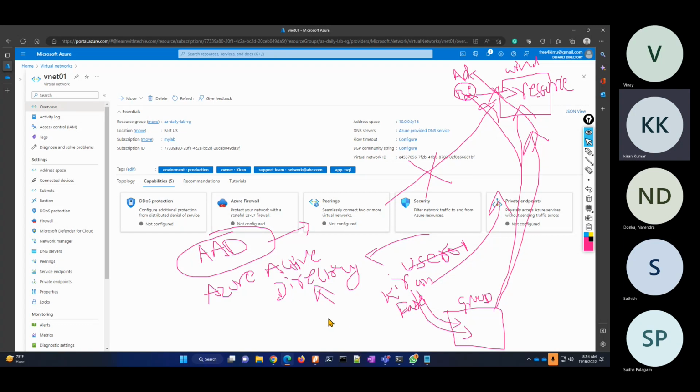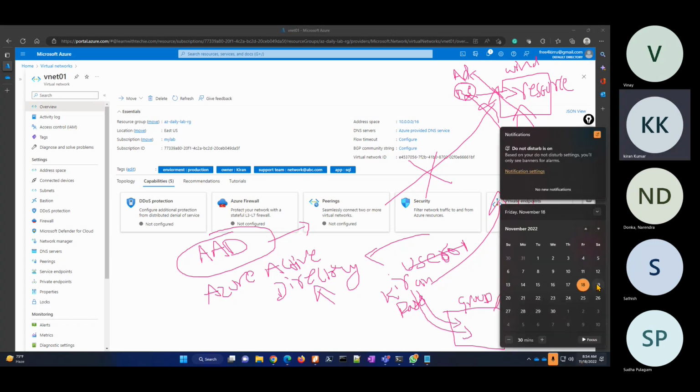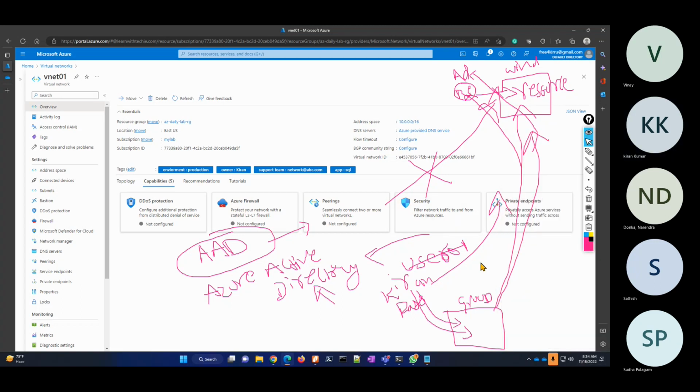Same as in the Azure platform, how will we do it? Tomorrow we'll understand this whole scenario. I will show you, compared to on-premises, how we can do it on the Azure platform: where we create a user account, where we create a group, as well as where we provide the permission, how we allow the permission, at which level, and the different things. Everything we'll try to understand. Tomorrow is Saturday, so it's not tomorrow, it's on Monday. We'll discuss it.